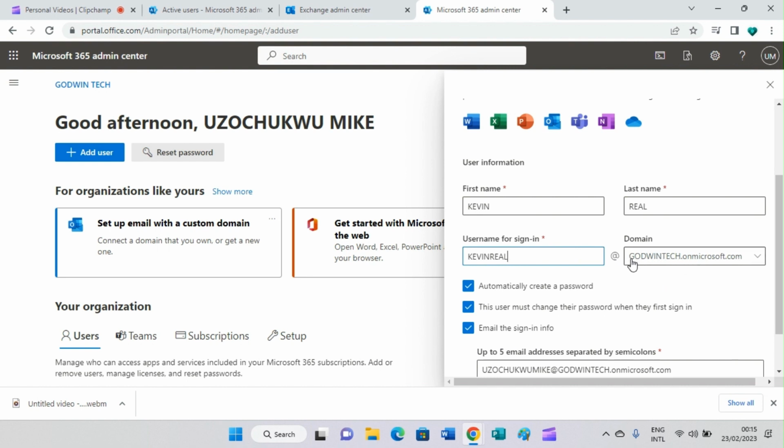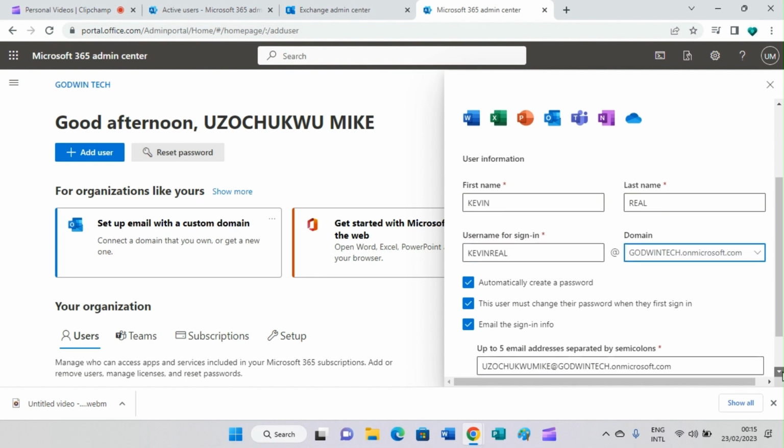Then this one is selected automatically, godwintech.microsoft.com. That is the name of my domain, the organizational domain. Every name created here has this organizational domain assigned to it.